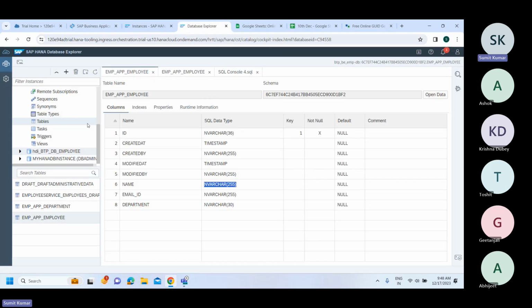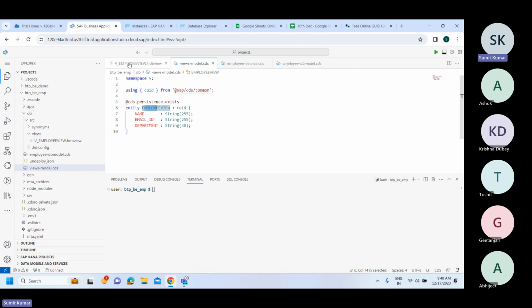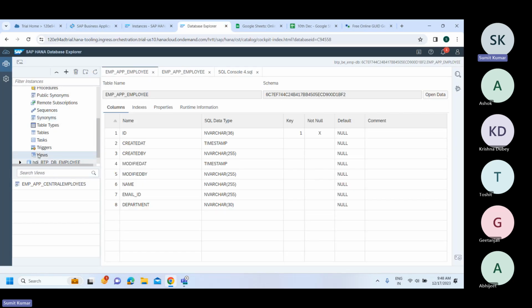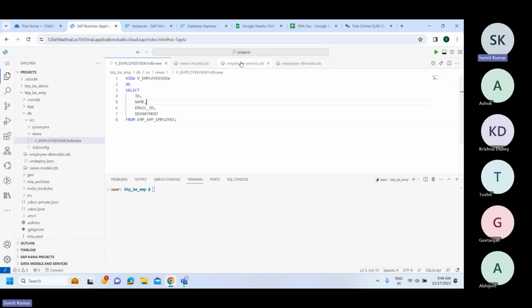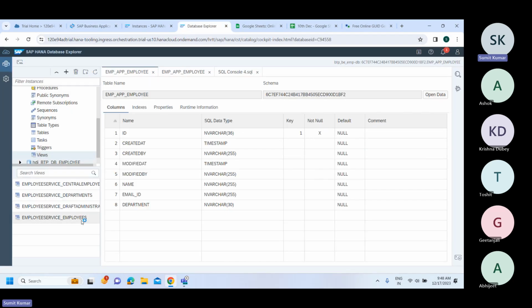And maybe you can see where you can expect this to start appearing. Like we have a synonym which just started appearing over here because it was a synonym. Same way, if we create a view like this, it will start appearing under a view section over here. Okay, you will see v underscore employee view and you won't find it in the tables because you already mentioned that it exists. But on top of that particular view, you will also find one more view called employee service underscore employee view. Okay, because that is an endpoint view. That's something you can always expect.